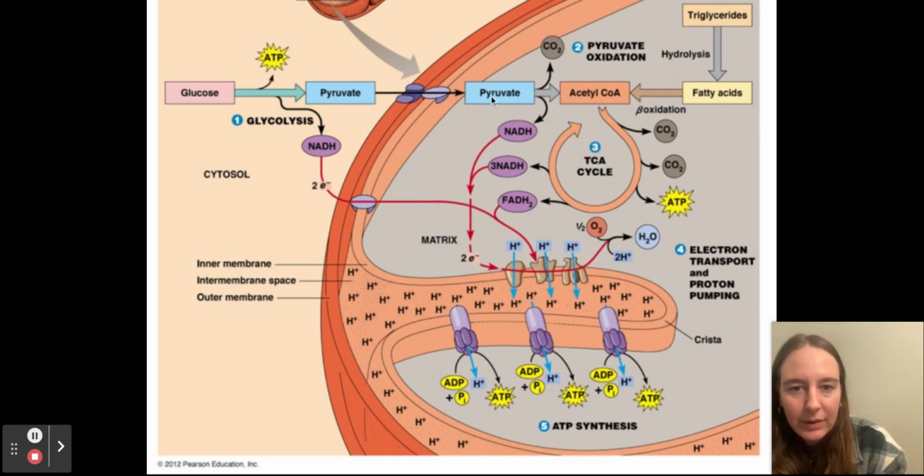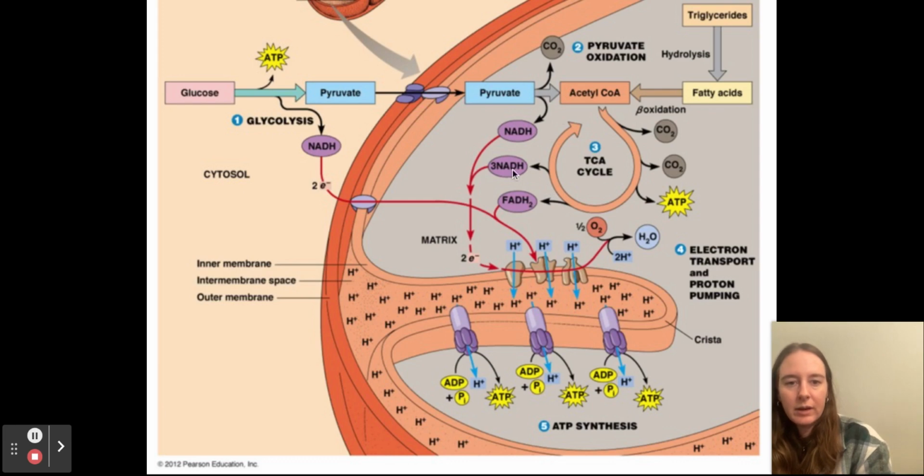Okay, so now we have our pyruvate in here. We're going to chop it up even more. We're going to pull off some carbon dioxide and reduce some NADH. The acetyl-CoA, this is pyruvate oxidation. The acetyl-CoA will, again, continue to oxidize your carbon skeleton, and you're going to pull off more carbon and make some ATP. You are going to reduce FADH2 and NADH. You're going to make 3 of those in this reaction.